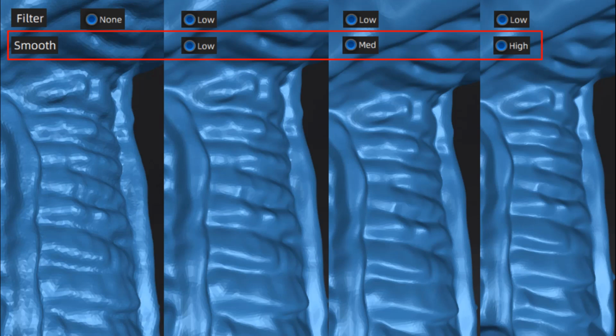When we think about filter and smoothing, we want to think about what's actually happening underneath the hood. Filtering is taking a look at the current mesh that we have created, and the filter is going to be taking a look at high and low areas, and a low filter is going to be less destructive, leaving more of the original mesh in place.